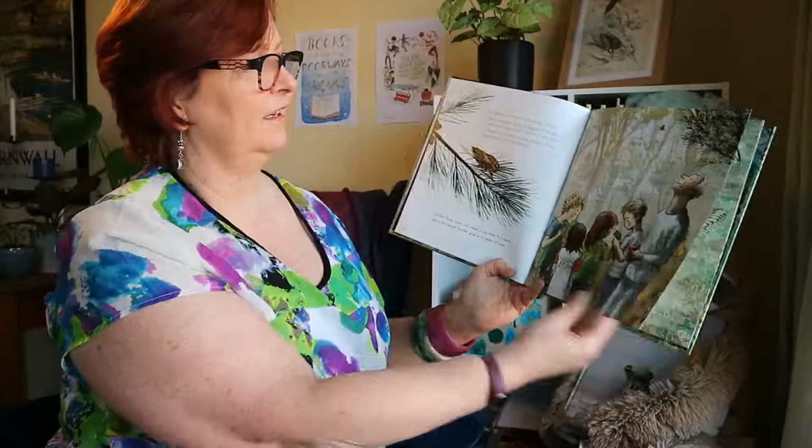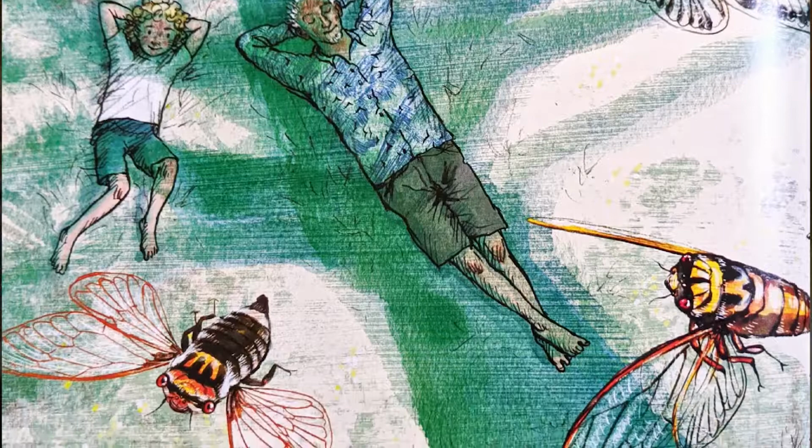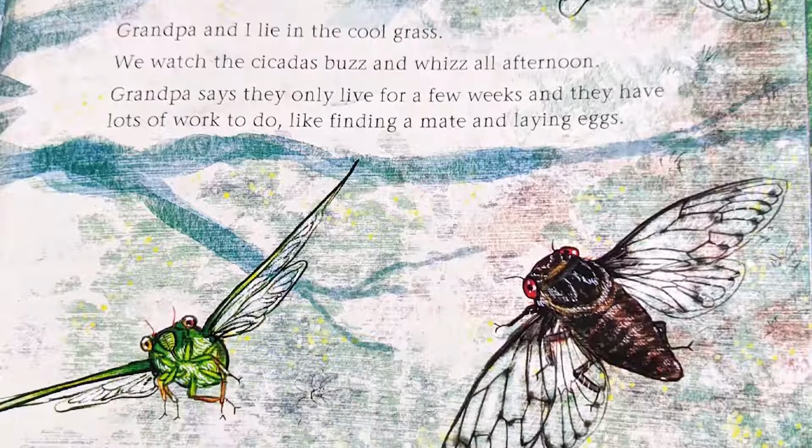Grandpa and I lie in the cool grass. We watch the cicadas buzz and whiz all afternoon. Grandpa says they only live for a few weeks and they have lots of work to do, like finding a mate and laying eggs.